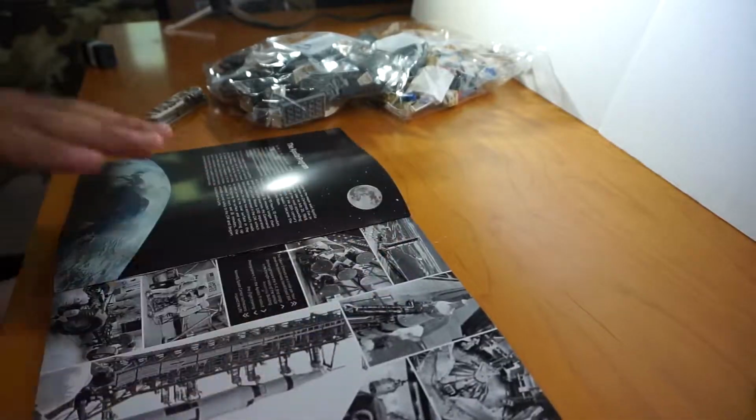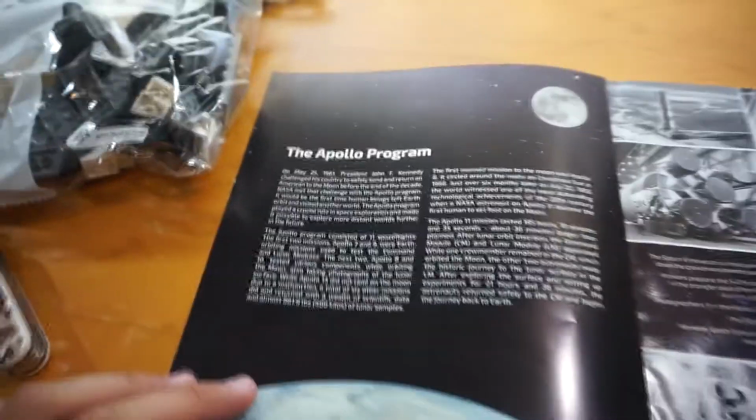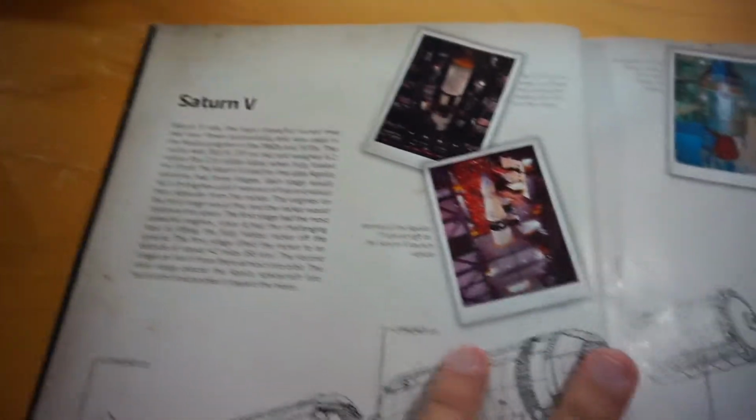Upon opening the manual, we do have some pretty awesome graphics, information, and illustrations to go along with the build. We have some information about the Apollo program, who founded and initiated it, when it was founded, all that good stuff. We have information and pictures about the actual Saturn V in real life, and graphics about how the actual module separates.